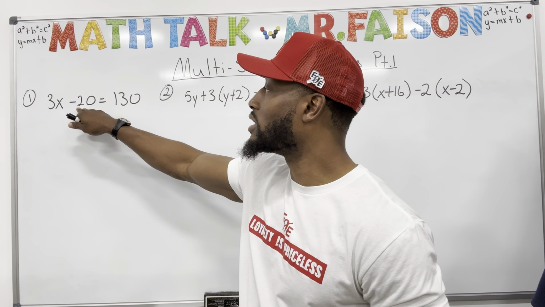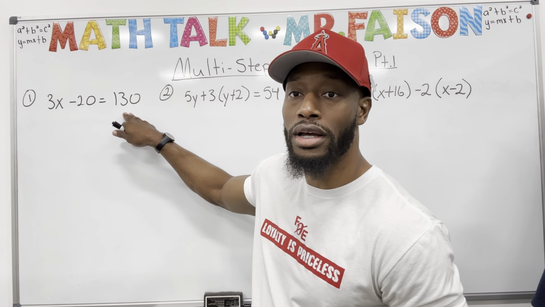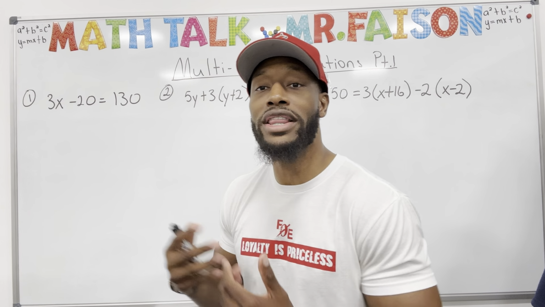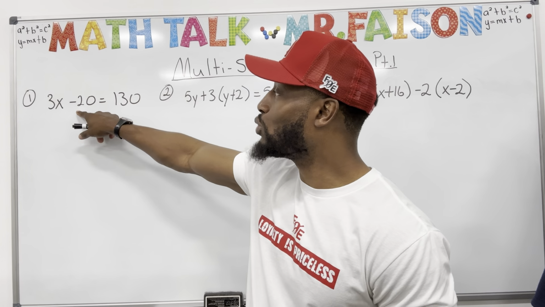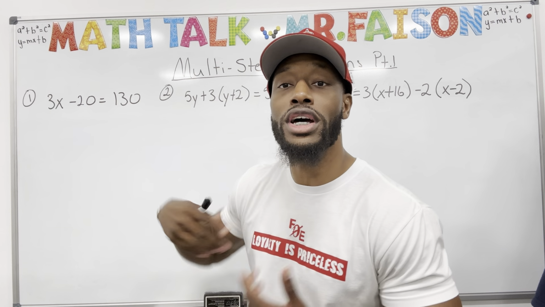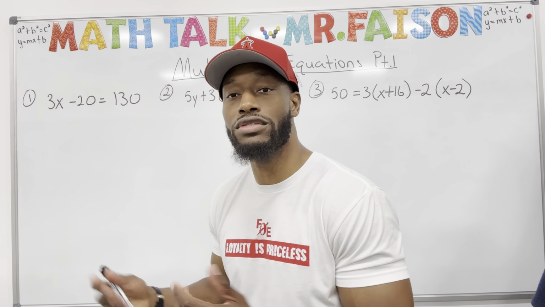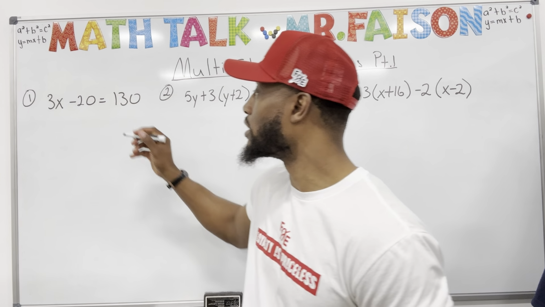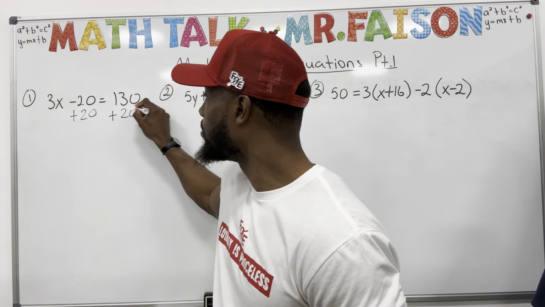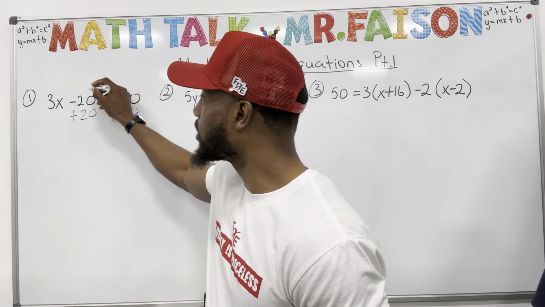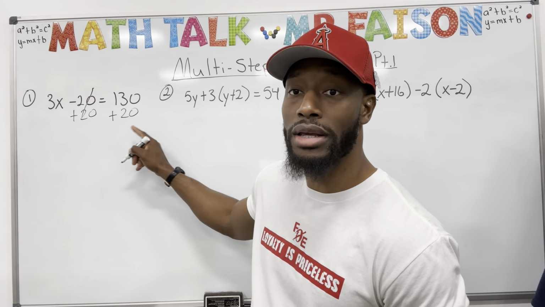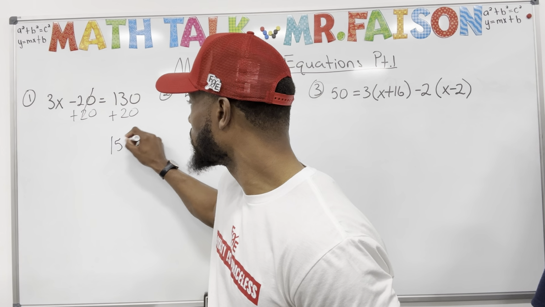So we're trying to move this negative 20 over here with this 130. But the equal sign represents a brick wall, so we can't just move it over. We have to move it over mathematically. You have to do the inverse of negative 20, in other words, the opposite of negative 20. The opposite of negative 20 is positive 20. So we're going to add 20 on both sides. Boom. Add 20 on both sides. This cancels because negative 20 plus 20 is 0. So that cancels, right? 130 plus 20 gives me 150.